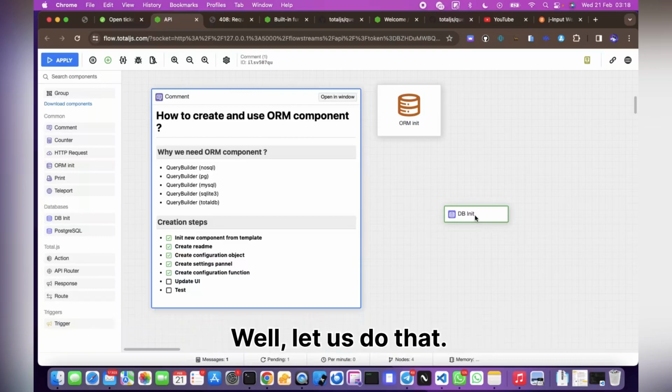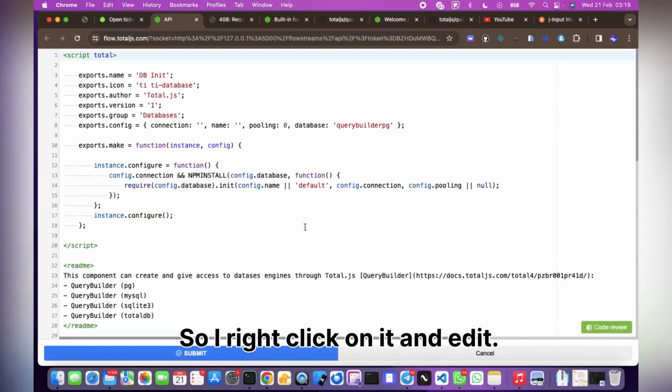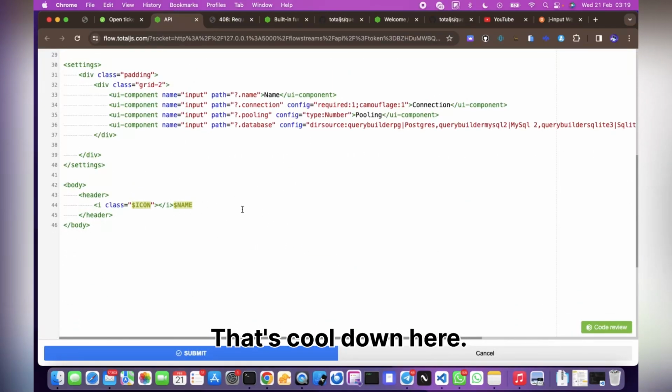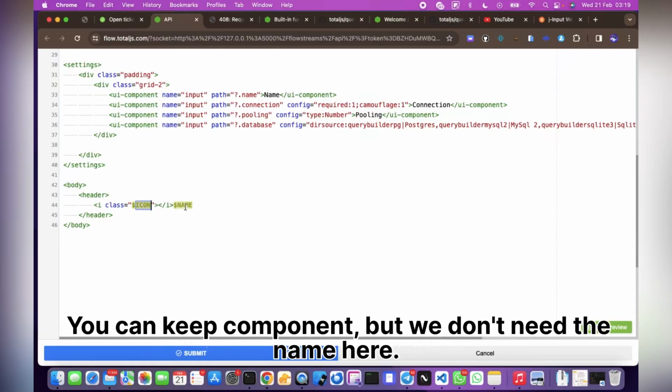Let us do that. So I right click on it and edit. Let us scroll down here. We are going to almost get rid of this. You can keep component, but we don't need the name here.